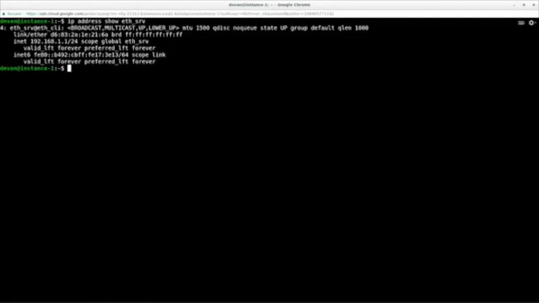This command shows us that this interface has the 192.168.1.1 IP address. The /24 part indicates that this IP is in a network that goes from 192.168.1.0 to 192.168.1.255. If this isn't clear, you may want to review the lessons on IP addressing in the networking course. The interface also has an IPv6 address configured, but we won't go into IPv6 for this example.